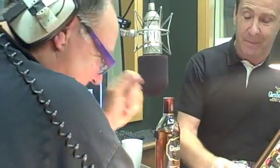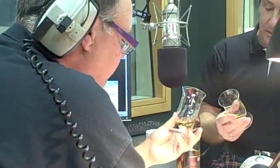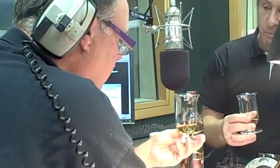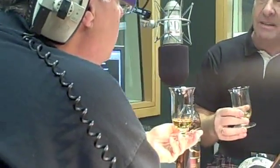And it's all different. Never inflict your opinion on other people, unless of course you're me. Now, this is like a flute glass, not a... what would we call it? Well, I call them Scotch glasses, more open, short little glass. This is like a small flute. Yeah, this is really for nosing and tasting.